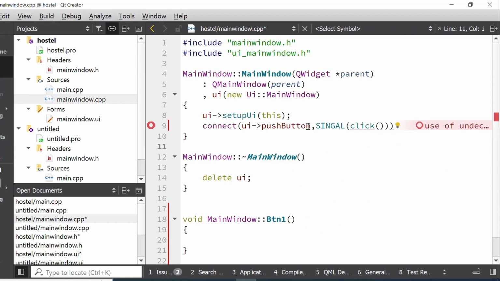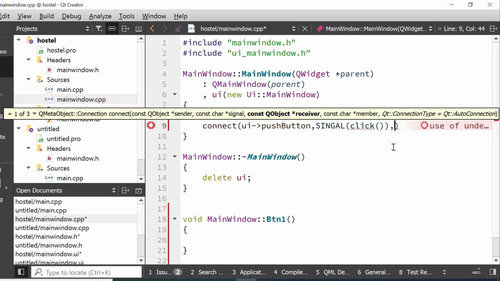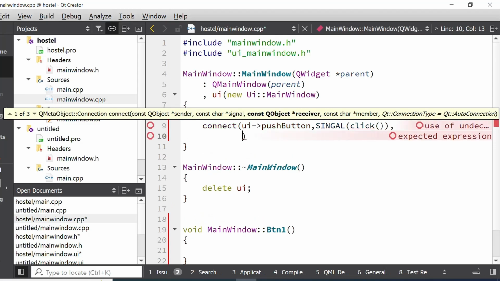So I want to say that when first push button or OK button will be clicked, then a signal will be fired by clicking. That's why here I am defining click method. Then it will be connected with a slot. So I will separate it by using a comma, and I will go to next line, and here I will use this, and now I have to connect this signal with a slot.